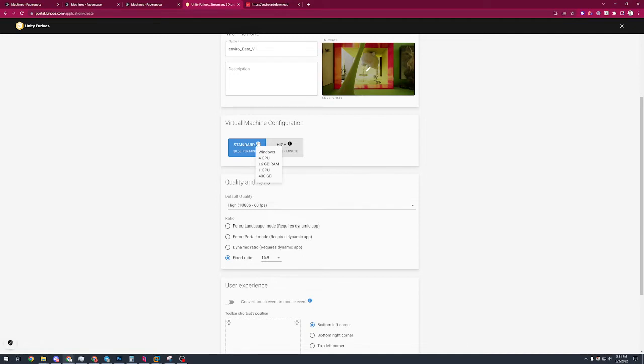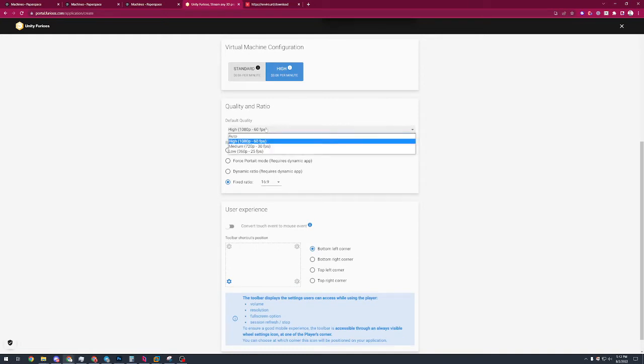Unfortunately, they don't tell you what the GPU is here, but you can read their documentation or contact their support. Basically, in this case, the high is much better than the low. And the GPU here is the NVIDIA A T4, which is not necessarily a very powerful GPU these days. And it costs you 8 cents per minute. It's pay as you go, meaning that every time you shut it down, you turn off the computer, they don't charge you. Every minute that you are using it, they charge you per minute, which is a pretty cute feature.